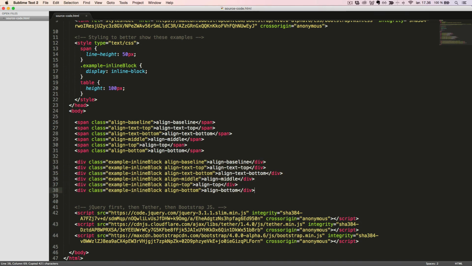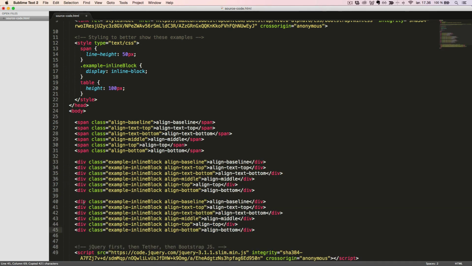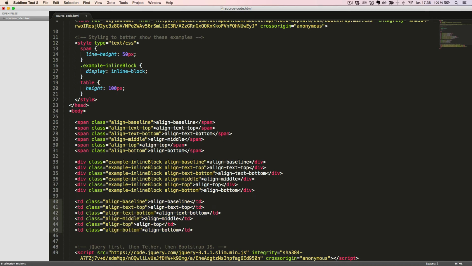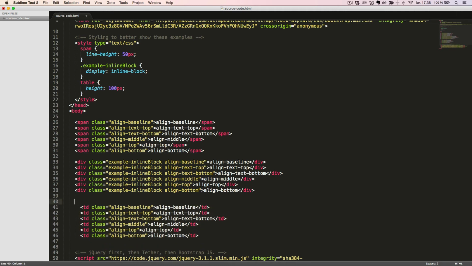Now let's turn the example code into a table. To do this, we first change the div tags to table cells and remove the class example inline block. Then we create the table row around it.